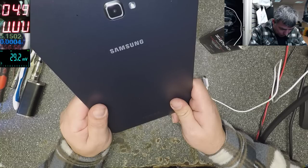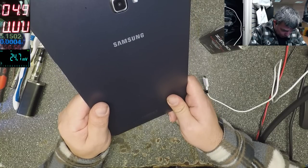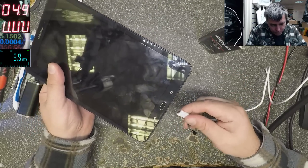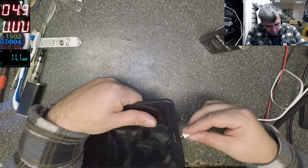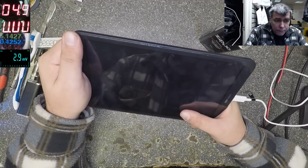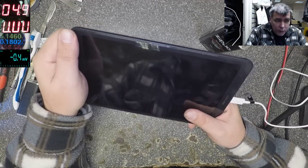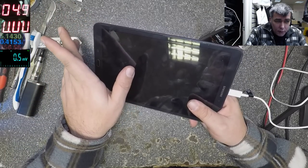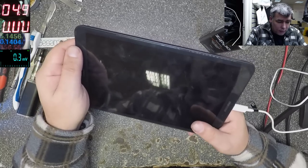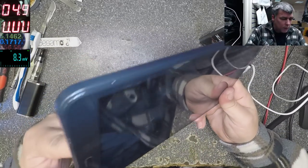We have a tablet here. We have no idea what kind of tablet it is. SM-585, it's a Samsung one. When I plug the charger, it does charge, I think. 400 milliamps, you can see there. 500, 600, 100, it's going up and down, and it's obviously not coming on.